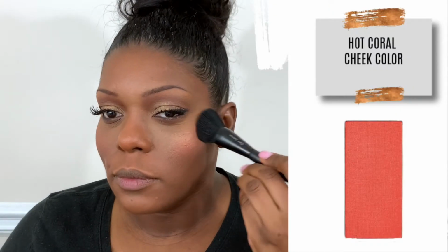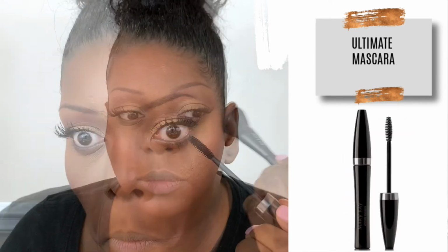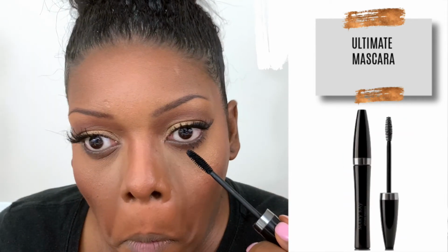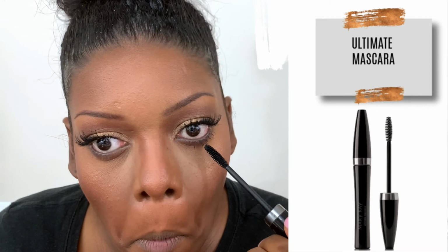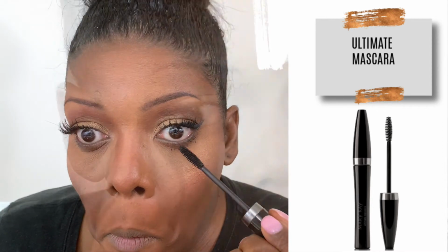Now with hot coral cheek color in the cheek brush, we're going to apply the cheek color from the apple of the cheek all the way up towards the temple. And then we're going to finish out the eyes by applying Ultimate Mascara to the bottom lashes. First, we're going to hold the wand up and down vertically and then horizontally.